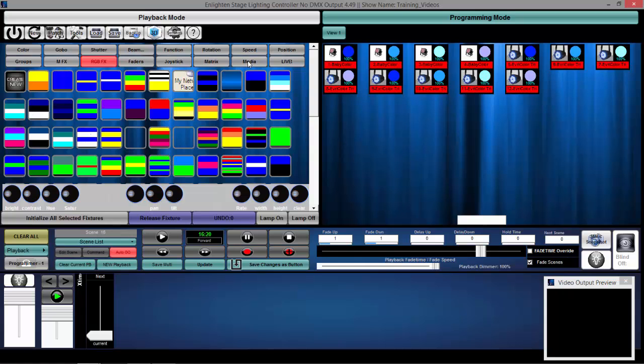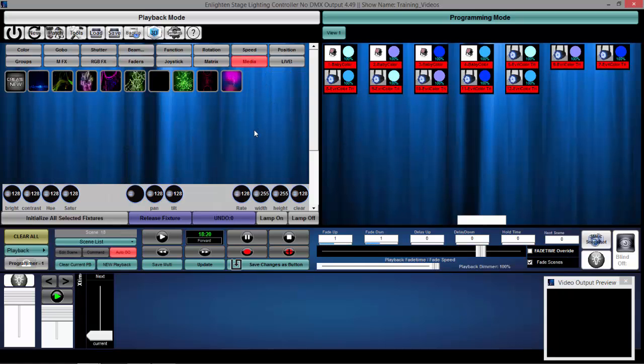The next part of the scene is I'm going to select my media because I wanted to do a video that's similar to this, maybe some water or some waves. So I'll select this video. So you'll see down here, this is what would be playing back. I've got a wavy looking video content going down here. So that's the scene that would be happening. I would have this video playing back and I would have my lights doing a wave.